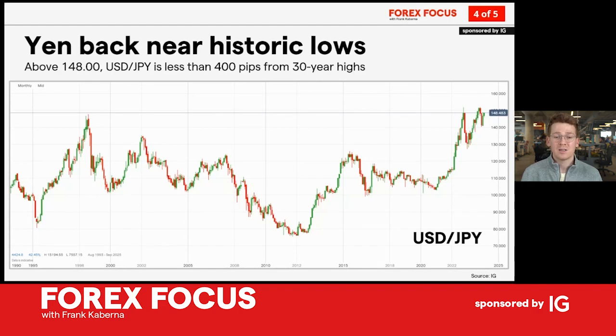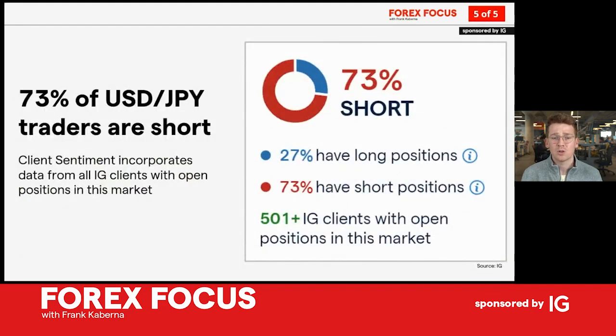Now, of course, the Bank of Japan can come in at some point and maybe hike, but they haven't done that in, I think, more than 20 years. It's been at least a decade since they've hiked interest rates from the Bank of Japan. But a lot here on the table, just looking at the most recent price action. And with this run up, a lot of clients are on the short side of this dollar, looking for that bounce back in yen, which you have historically gotten at certain periods, looking for that reversion lower in dollar.